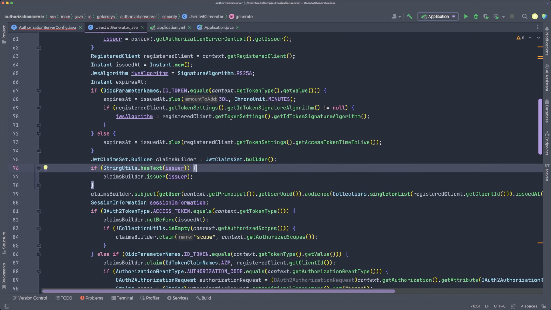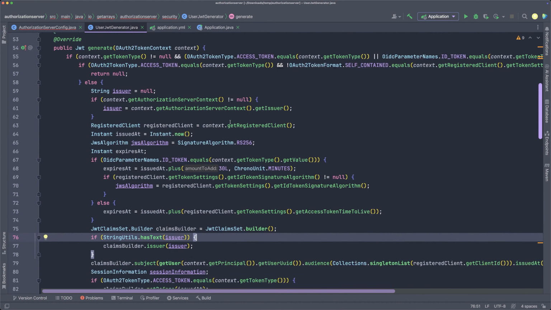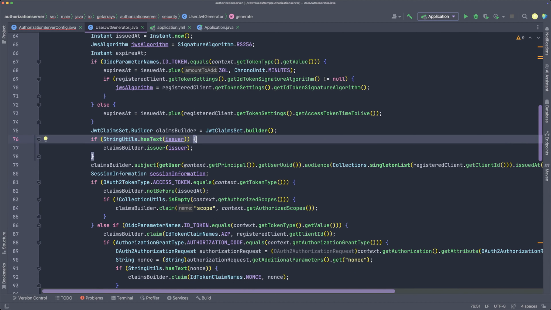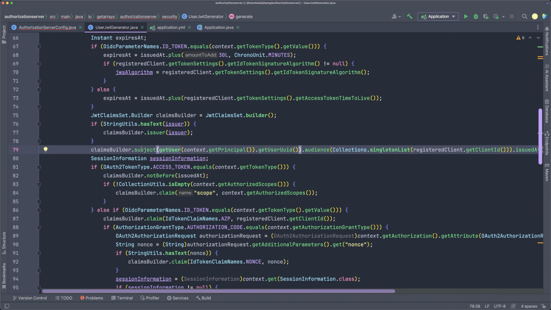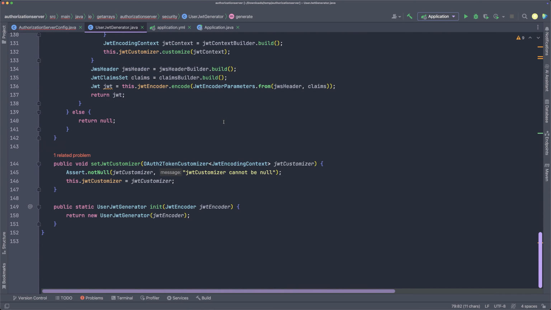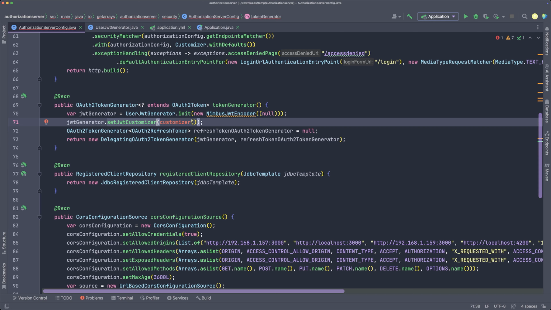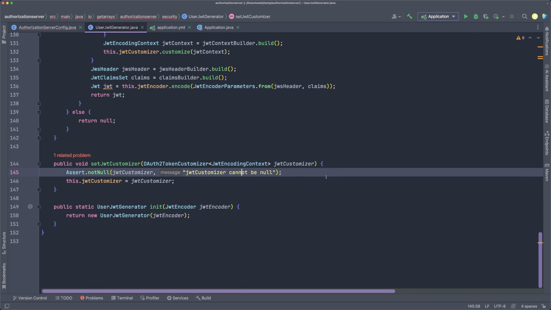And we did all of that just so we could override the way that they're setting up the principal. Otherwise, this is gonna give you an error. So the principal is gonna come up as the authorization code sometimes, because that's the successful login. It's important that we went in there and made sure that we're setting the principal properly. In this case, we're passing the UUID of the user as the principal. So that all looks good. And we have one more problem here. That's because we need to create this customizer, but we'll do that later, but everything else should be fine.